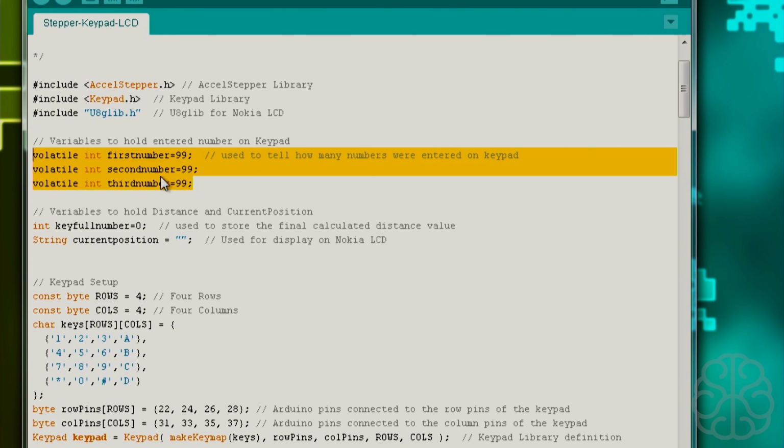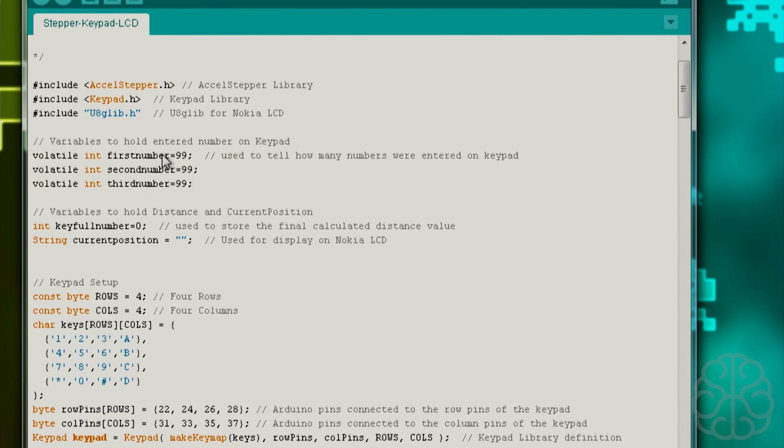Again, we did a 3-part video building a Dart scoreboard machine, and the code that you're going to see here is basically the same code that we used for that. So I will refer you to that video if you want more explanation of how this works. Quickly though: first number, second number, third number. Basically we'll hold every number that we enter on the keypad in sequence. So when we press 1, that's the first number, it will be entered in this variable, then second number, third number. So basically we have 3 numbers that we can enter.